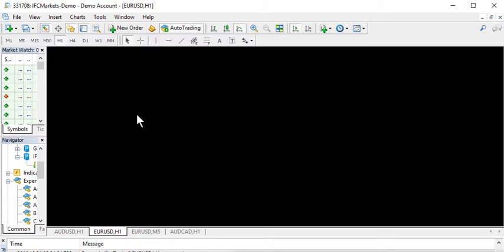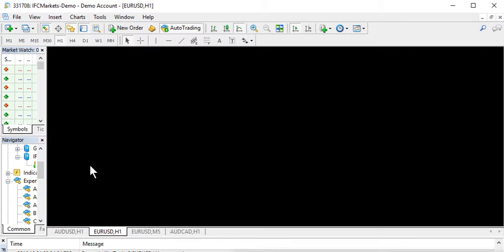Now one thing I do need to stress is that when you are running Agility Trader 3, you need to maximize the chart to the full size of your screen. Now the reason for that is there is quite a good deal of information displayed on the screen, and if you're going to use a screen with a chart at a normal size, you will not be able to display all the information contained within Agility Trader 3.